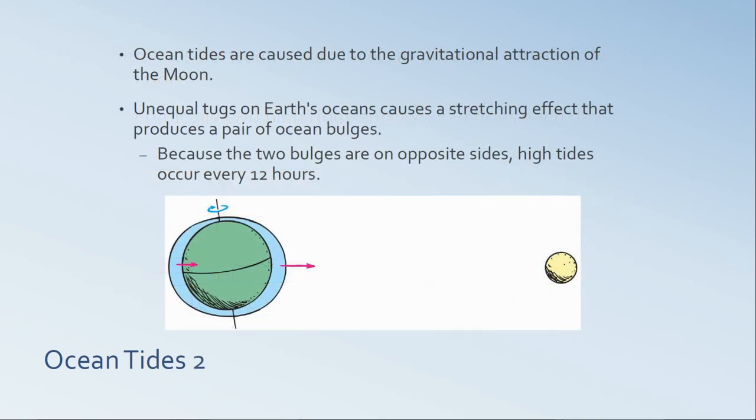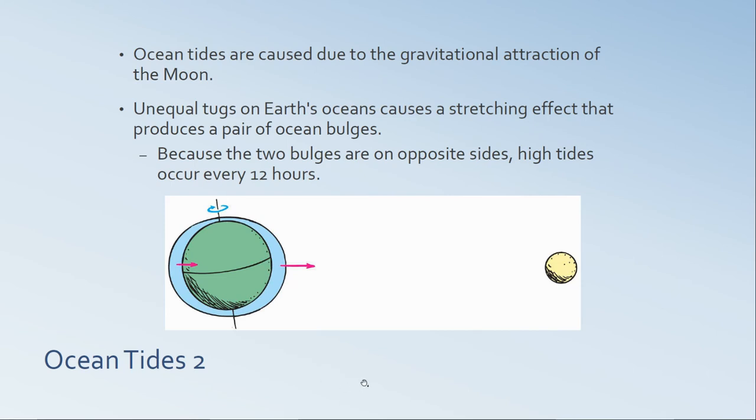And these tides are produced by the gravitational attraction between the Earth and the Moon. So the Earth exerts a pull on the Moon that keeps it in orbit, but the Moon also pulls on the Earth, and it pulls on the water on the Earth. And because of that inverse square law, the further away we get from a force, the less tug we have, there's a greater tug on the water and the land facing the moon than there is on the other side. So the moon pulls the water to it.